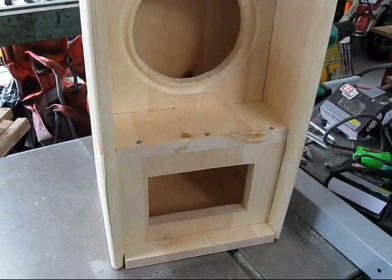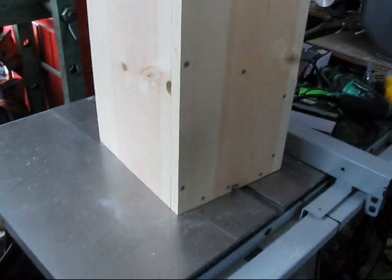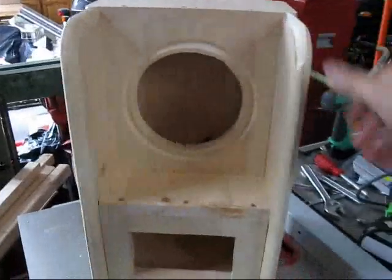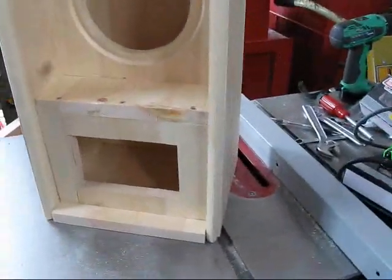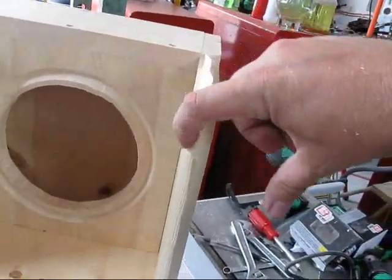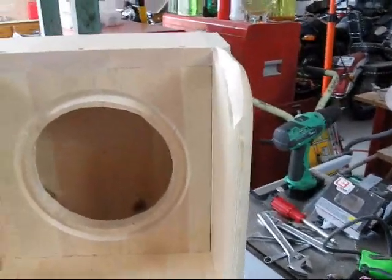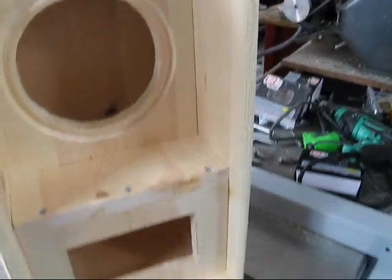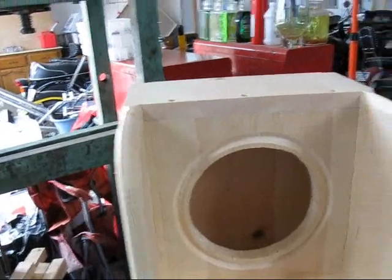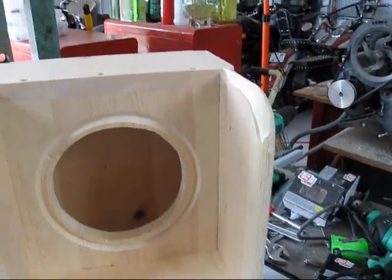There's the assembled meter box. I'm going to take the back off so I can do the electrical work. And yes, I admit, if I was a carpenter I'd be ashamed of myself. I found out the reason I got that router for $20 is because it had a loose component — I didn't find that out until I started using it. But I got about a $200 router for $20 because the guy didn't know how to adjust a screw. Not too bad.